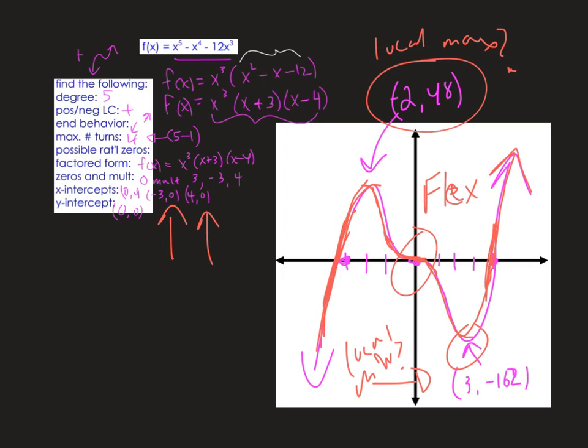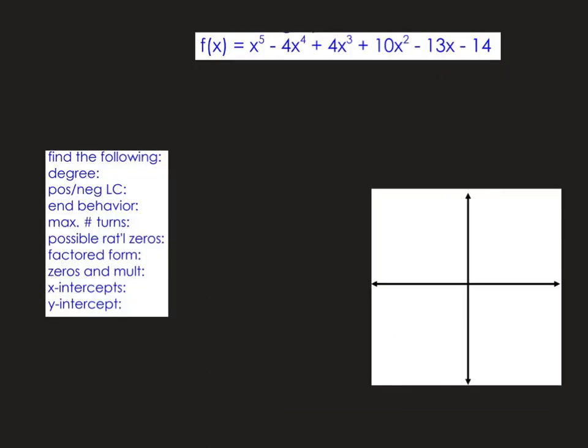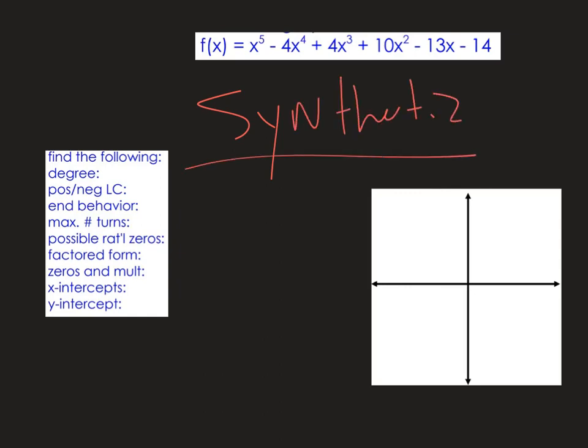Next graph. Now this one looks like a monster. But again, it really isn't. It's just about having a technique for factoring. So first thing is start breaking this thing down using synthetic division, right? Get in there and start dealing with some multiples of 14. So I know I have an x to the 5th, 4th, 3rd, 2nd, a linear term, and a constant. Nothing missing, so no fancy substitution of zeros.